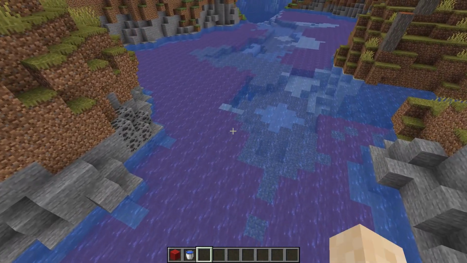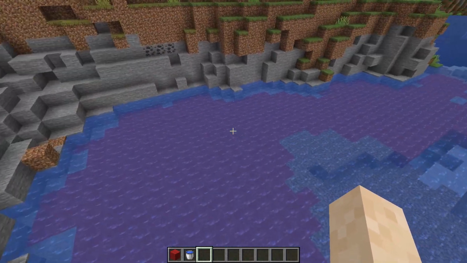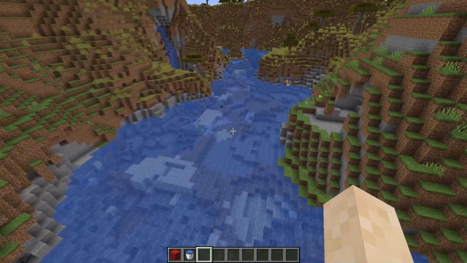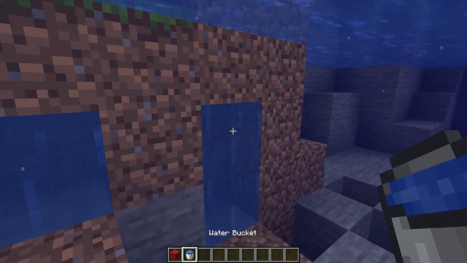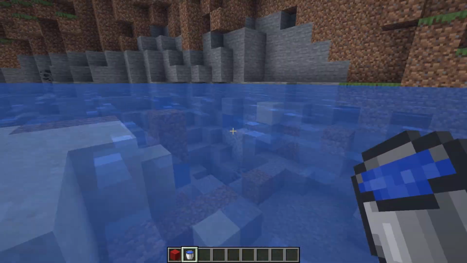15 minutes later. I put down a whole bunch of red wool underneath, one block underneath all the water, so that the water can look like it's flowing properly. Now I'm going to remove all the red wool after I did that. A few moments later. I've removed all of the red wool, I should say, from the river. And there's been left some spots like this that need some water bucketing, so I'm going to go ahead and do that.